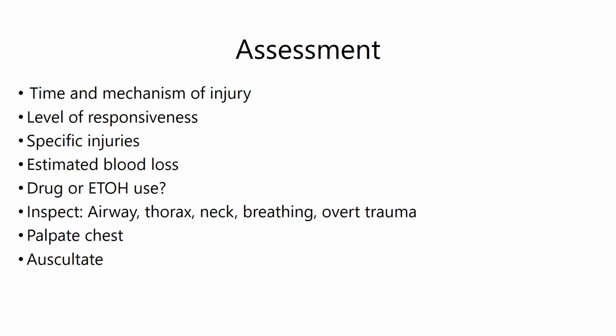CBC is going to tell us about our blood count, hemoglobin, hematocrit, and our clotting studies, our platelets and other studies. Type and crossmatch, we may need some trauma blood, which is O negative, electrolytes, oxygen sats, and arterial blood. Now, in a situation like this, when you're assessing a trauma patient, you are not by yourself. You are with a trauma team in the emergency room.